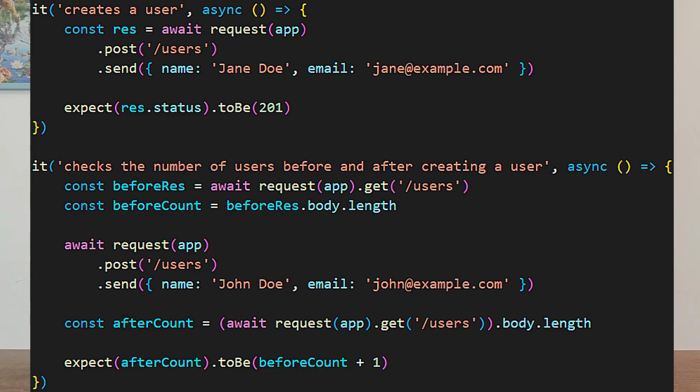But if you run the two tests in parallel, it may be that the post from the first test will get in between the post and the get from the second one and will change the count of the users in the system. This will fail the test, but if you run it again, it may work. The assumption here is that this test will always run on its own.